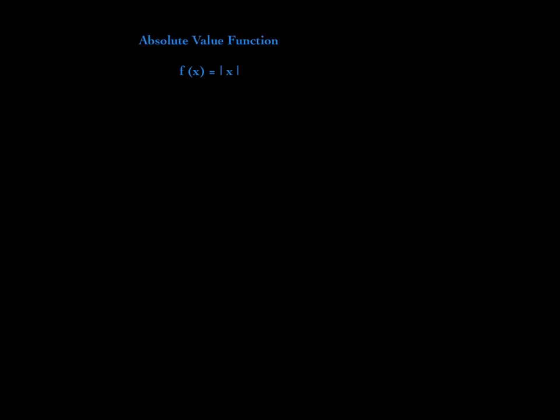The last function I'd like you to be really familiar with is the absolute value function. Now, remember that absolute value of a number means its distance from the origin. How far away are you from the origin, okay? So let's go for it. Because distance can never be negative, you know that the absolute value of a number will always be positive. So regardless of what your input is, whether it's negative or positive, your output will always be positive. That forces us to be in either quadrants 1 or 2.